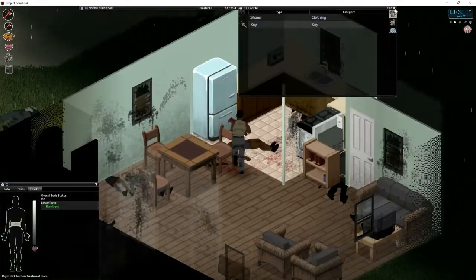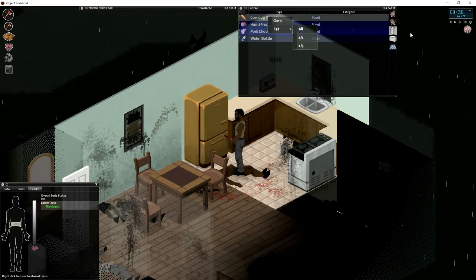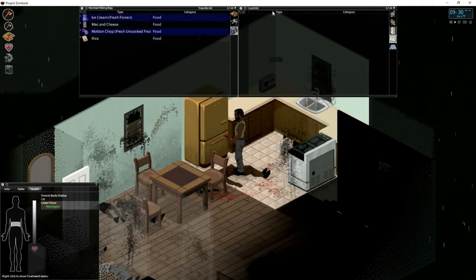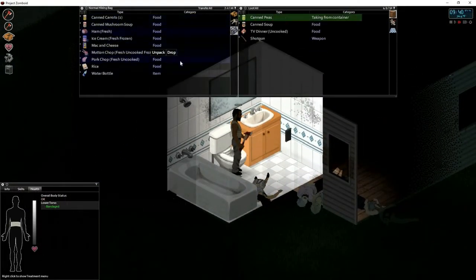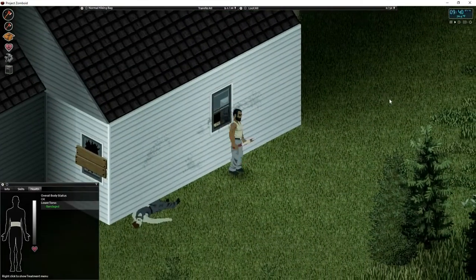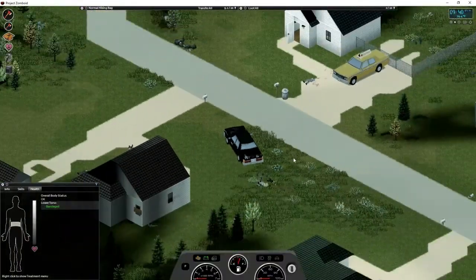Alright, let's just grab the perishables. Actually, let's eat this corn dog. Let's take all that. And let's grab the rest of this. Alright, now let's get out of here. Actually, I do want to check. There's some more houses down the street here, I think. So let's look at those. Come on. There we go.